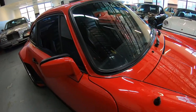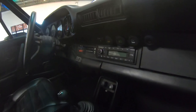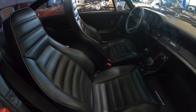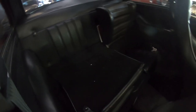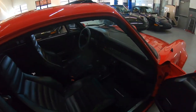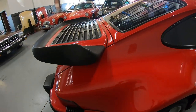Redid the dash with a Porsche Classic dash. When he redid the radio, the stereo, look at this. Did the right Porsche face. Gear shift knobs fresh. Dash is fresh. Original interior, original leather. Headliner's nice. The back speaker shelf is slightly warped here in the middle. Just slightly. Carpets are all nice. Refresh the sunroof seal. Porsche floor mats. Look at those entry positions, how fresh they are. The door panels are fresh. Crisp would be a better term.